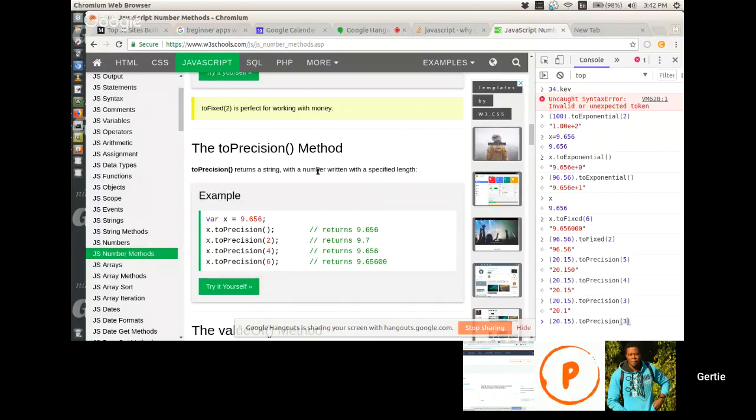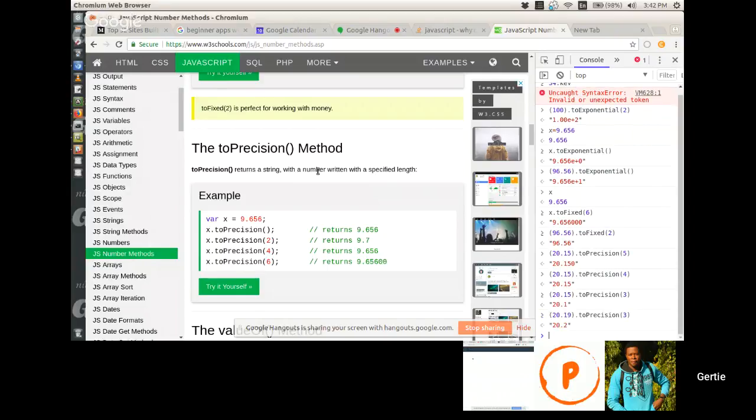If I replace the 5 with a 9, now it rounds up to 20.2. That one was 20.15.